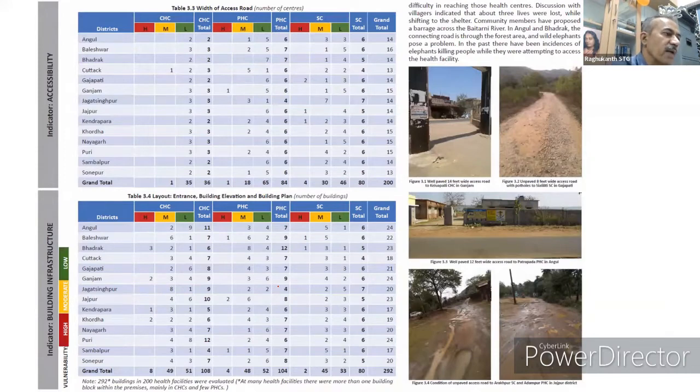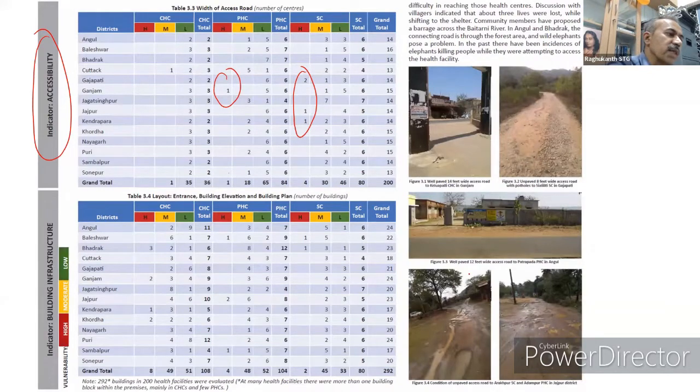So these are some of the numbers. If you see the accessibility, of course, accessibility is fine in most places. There is one here in Ganjam, and you can have more problems. You can see these unpaved 8-foot roads, and some of the unpaved access, whenever there is rain, will be a huge problem.